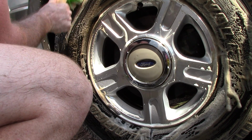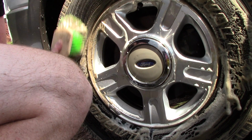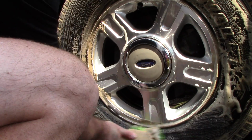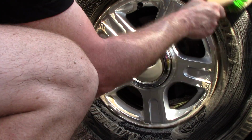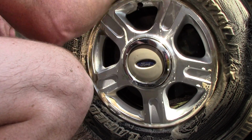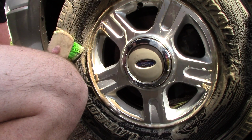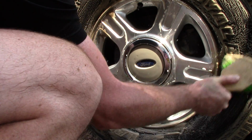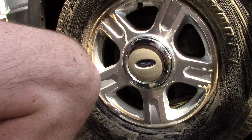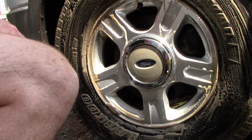I think if you're working on a very hammered tire that hasn't been cleaned in a while, you're going to have to go around the tire twice, maybe 3 times, depending on how nasty the tire is. But you know, there's a lot of browning that's still coming out of this tire. The cleaner didn't seem like it wanted to get it the first time, but let me rinse it off and go from there.